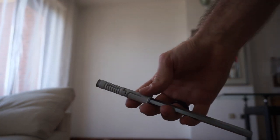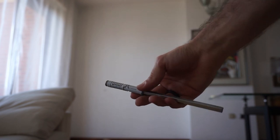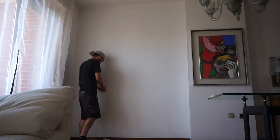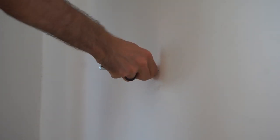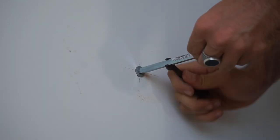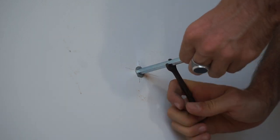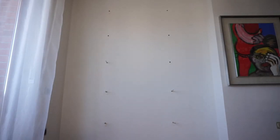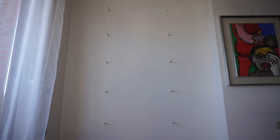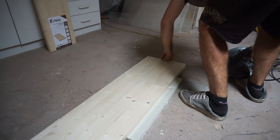I used some 20 cm round plugs. I decided to take these because, as you will see later, I have also created support points along the side of the shelves. Fixing is extremely simple, just turn the round plug until it starts to strain. Once all the plugs were mounted, I concentrated on the shelves.